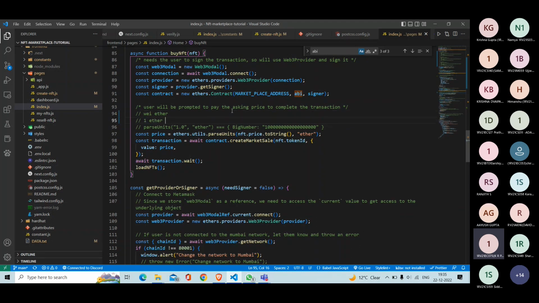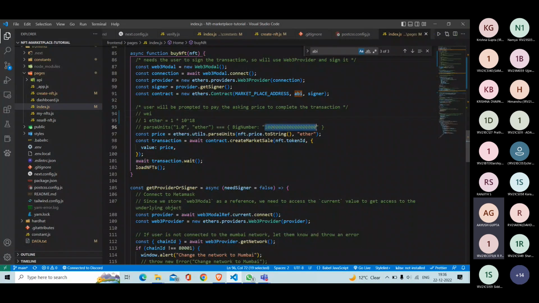One ether is equal to 1 multiplied by 10 raised to the power 18 wei. So wei is the smallest unit to calculate gas, while ether is the biggest unit, or the real unit. So we get the number in this form, which is a BigNumber.